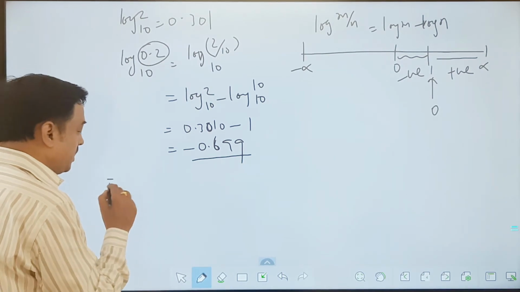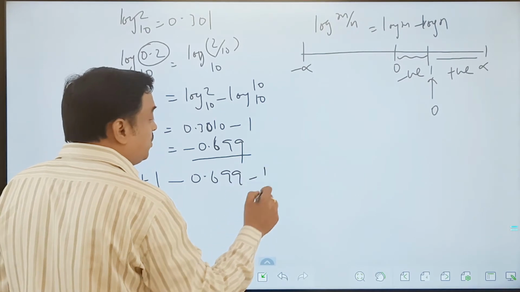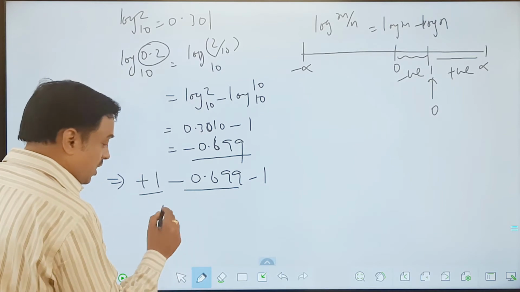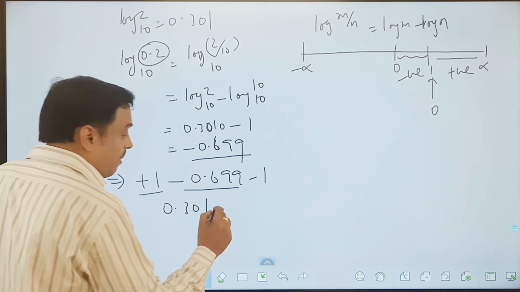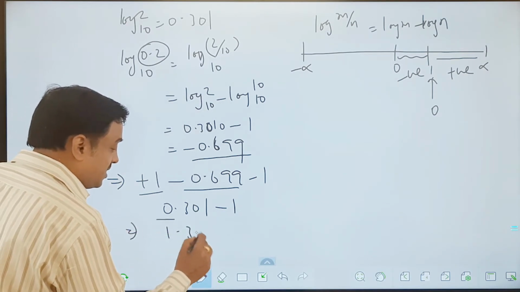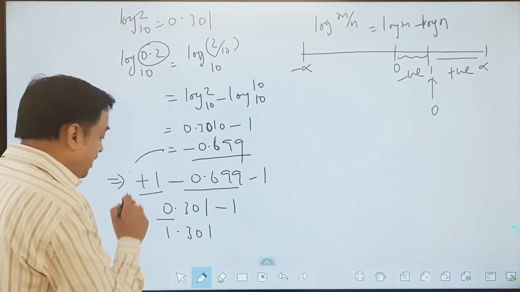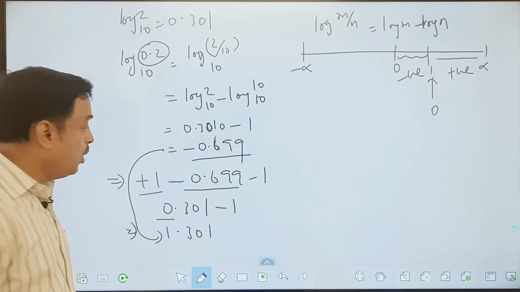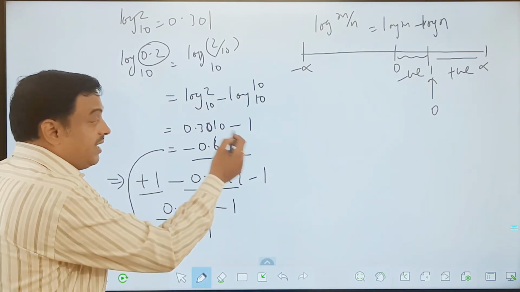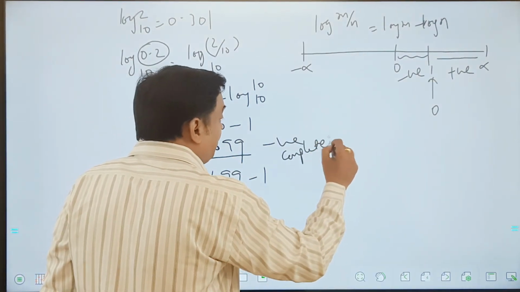Now what we can do here, I just add plus 1 and minus 1 to this number. Now 1 minus this is going to be 0.301 minus 1 is what you get, and that can be written as 1 bar 301. Now the same value can be written like this here. We all know by adding plus 1 and minus 1 the values will not change, right? So the same answer where it is completely negative, please understand it is completely negative, right?